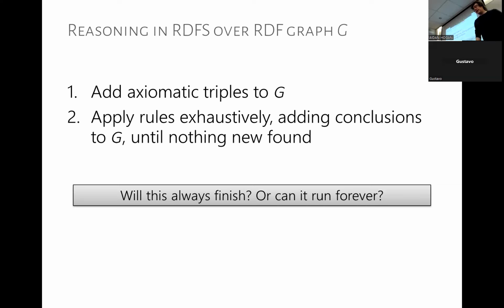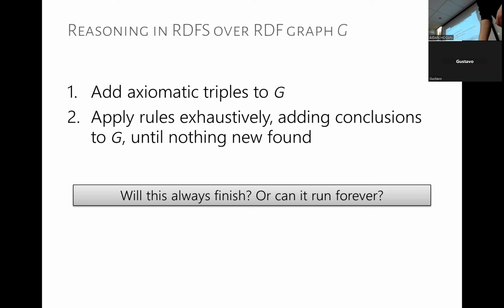In this case, we can say that it finishes. There's kind of an asterisk to that because we have a graph. We have a finite amount of vocabulary and we have a set of triples. So essentially, we can say that if we take all of the terms and we put every combination of terms possible in the graph, then we can no longer possibly conclude anything more. It's just impossible. Once we have reached the point where we have the vocabulary times the vocabulary times the vocabulary, we can't do anything more.